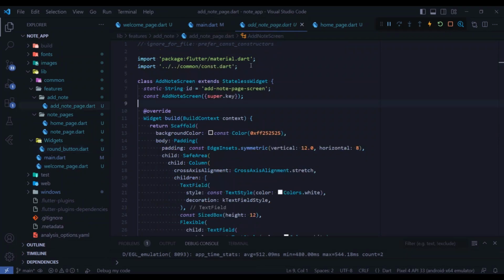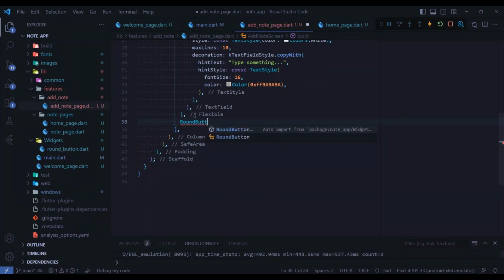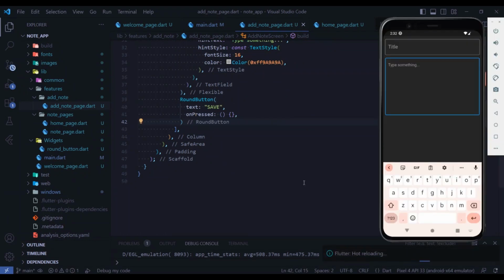So I'll go to the add note page, and after the Flexible here, I can use this RoundButton, and the text will be Save, and the onPressed. Now let's see how it looks.